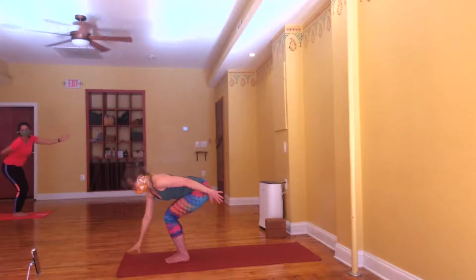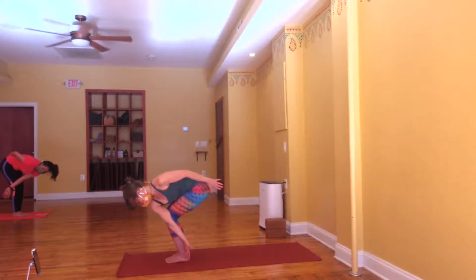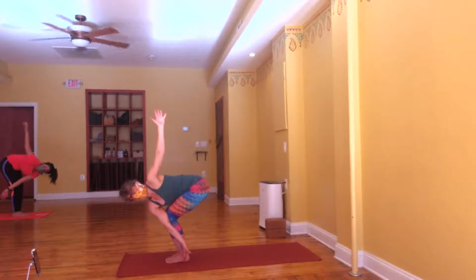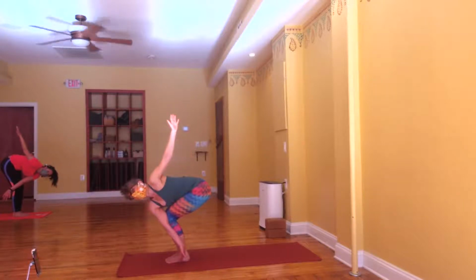And you can either bring left hand down in front of the feet, or if the arm comes to the outside of the thighs, reach those fingers towards the floor, and let the right hand reach for the ceiling. Nice. See if you can bend the knees a little more. Beautiful.